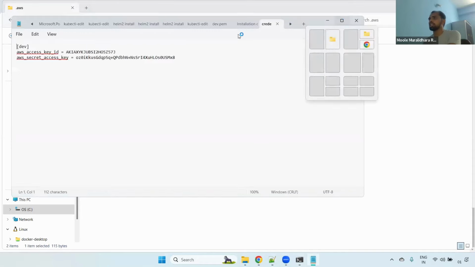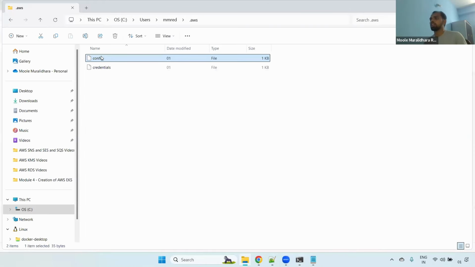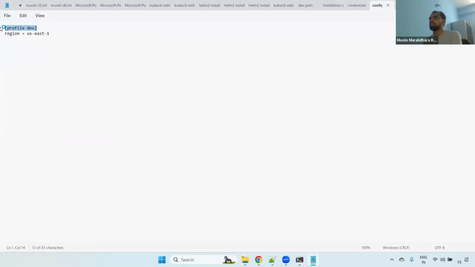Okay, now we can see that one, dev. Profile name is dev. We can see the access key and secret key. Okay, and the next one is you can also see the config as well. Here you can see that specific one profile is dev. What is the reason we mentioned region is US East 1? Understand that whatever profile credentials we have available in the credentials part, it will be picked up when you call that particular profile. Okay, now what I'm doing here, right?